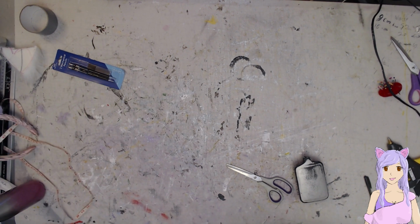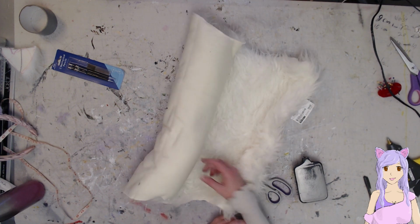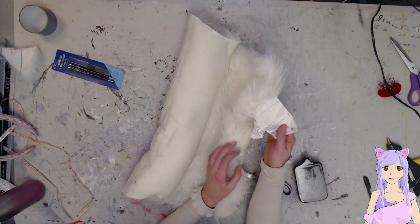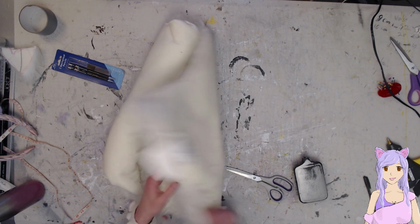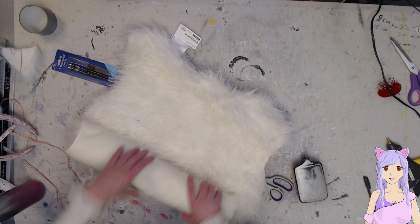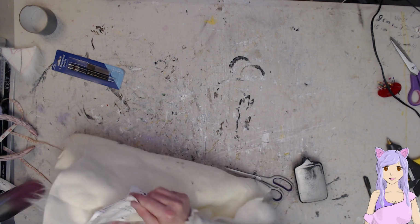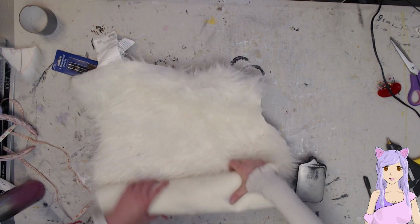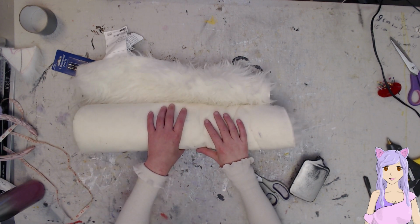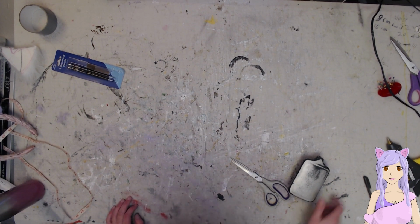To make the ears, I used fake sheepskin rug from IKEA. There's a lot of cutting back on this material, but it's quite nice. It has some almost unpronounceable name. To be fair, yeah. Now, I got this stuff years ago to do a Squall cosplay, and I have very little sense when it comes to the amount of material I'll use, so I got far too much. So this many years on, I just make cat ears because I can.